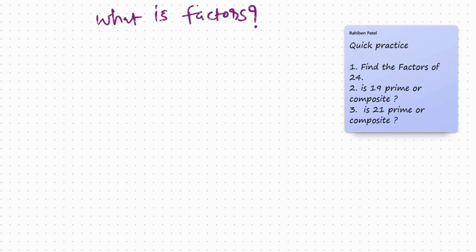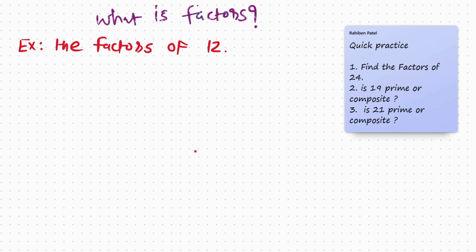If you are grade 10 students or if you want to strengthen your mathematics basics, then you are in the right place. In today's lesson, we are starting chapter 1, factors. By the end of this video, you will understand what factors are, and what prime numbers and composite numbers are. So first, let's start with the factors.